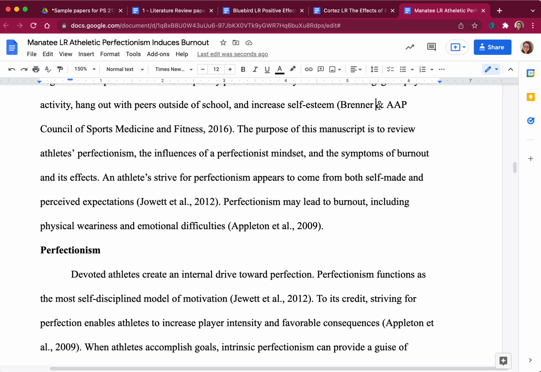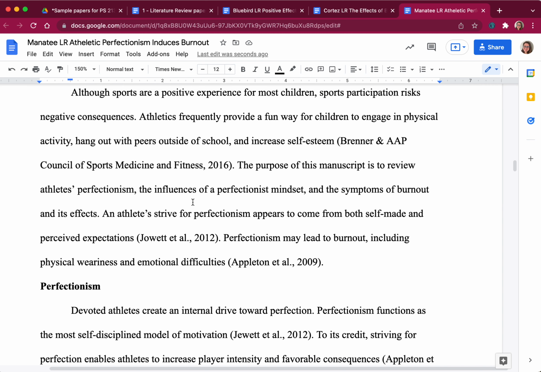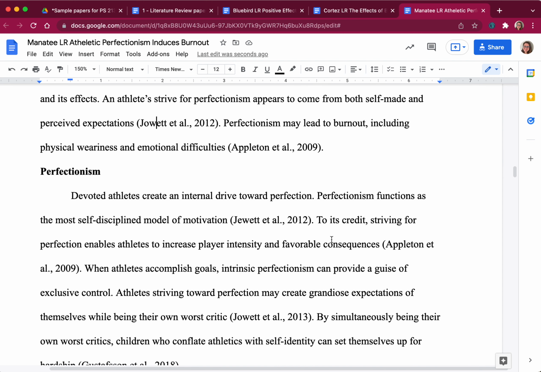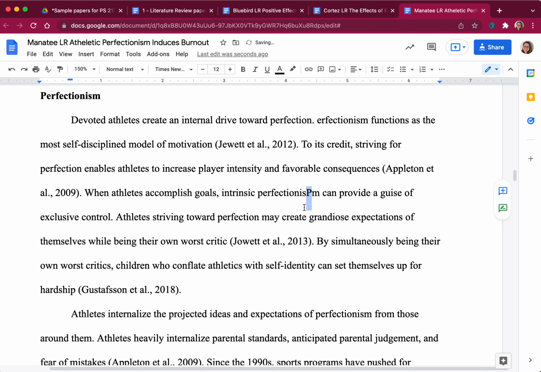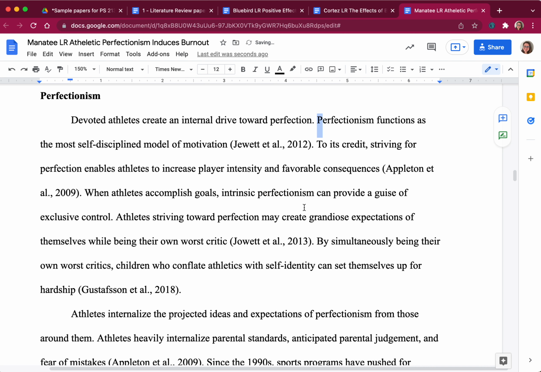There are 2 authors here, so there's an ampersand joining them. All of these things that are et al. mean that there are 3 or more authors. You'll notice we never use initials in our in-text citations, but we do have initials in the references. I do a different video on the reference list where I go through how to go from an article to a reference. So you'll have at least 2 different sources in each paragraph.